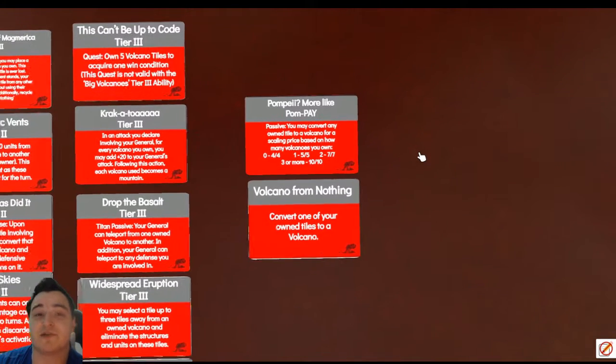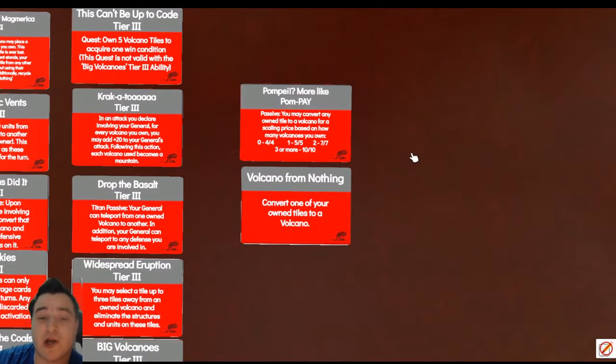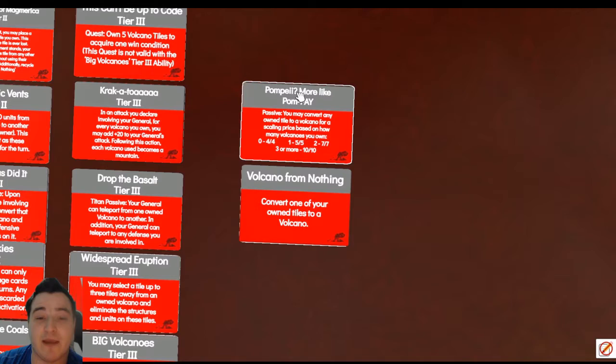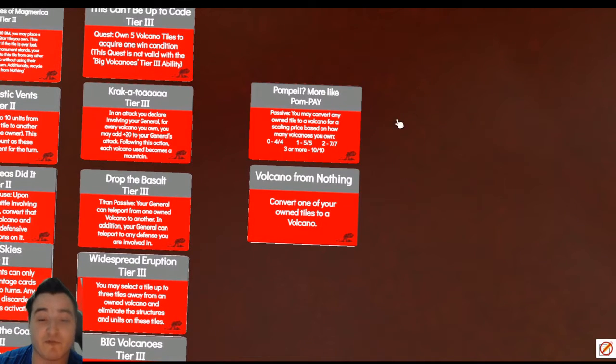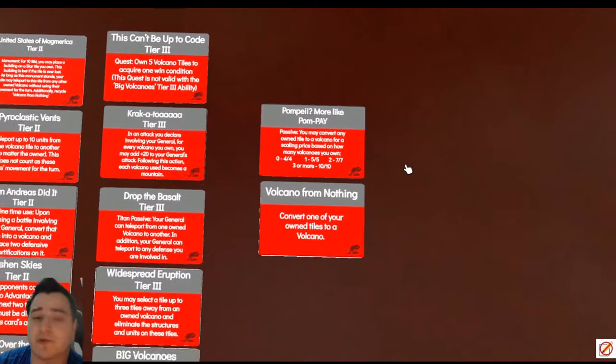That's sometimes difficult to do in really aggressive matchups if you're going for a more late game build. If you're starting 20-20, then there's an opportunity for you to Pompeii, more like Pompeii, your first volcano for 4-4, and then maybe volcano for nothing and get 2 volcanoes right out of the gate. That's a really powerful open.